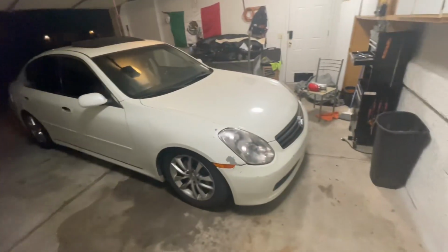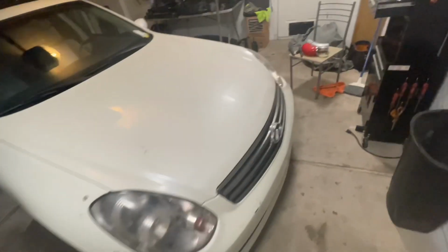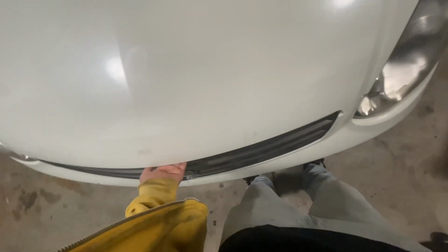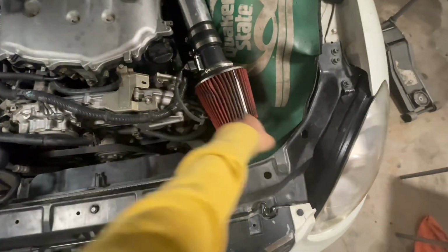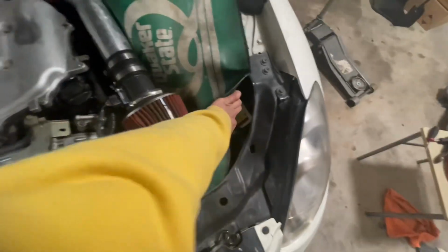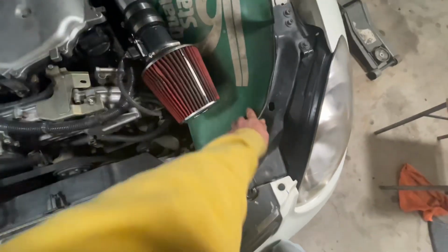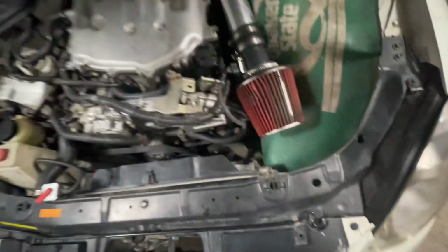Alright, so here it is. Wild the diff. This is the first drive. Let's go test it out. I shortened up the intake just a little bit because it was raining earlier. And I was trying to take it out. It sat down at a corner. The intake ran from there and ran under. So I got it right there how it is. Then I put a license plate right here to cover it, because it's a big hole, just so water won't get in and hydro lock my engine or something.